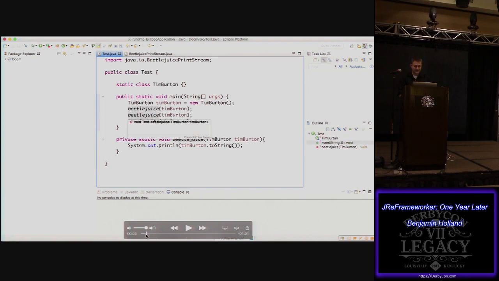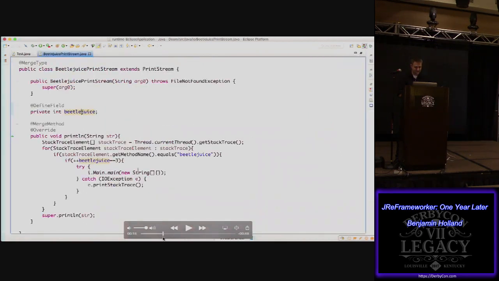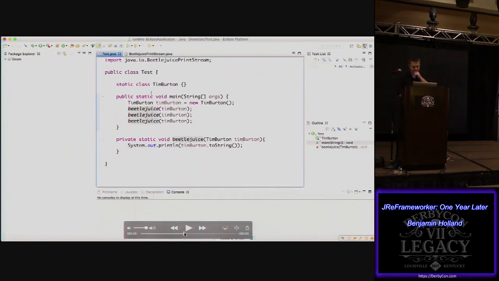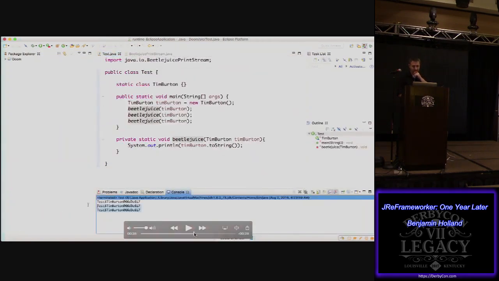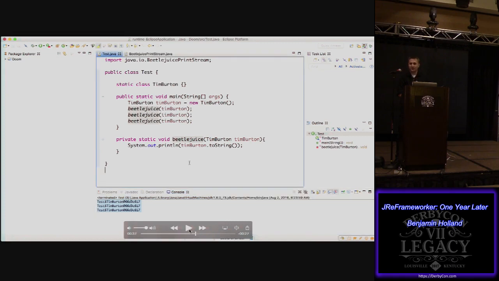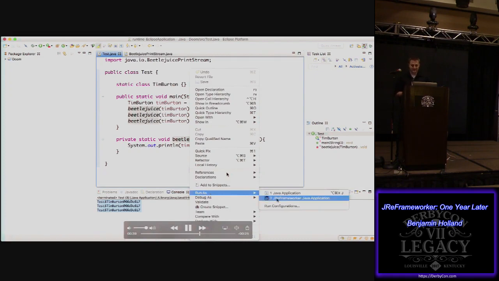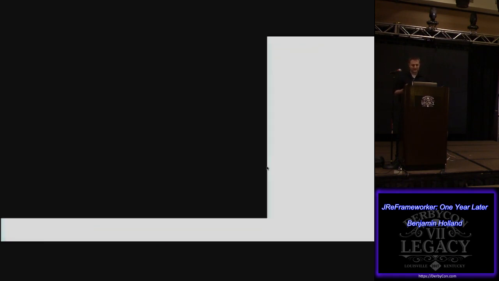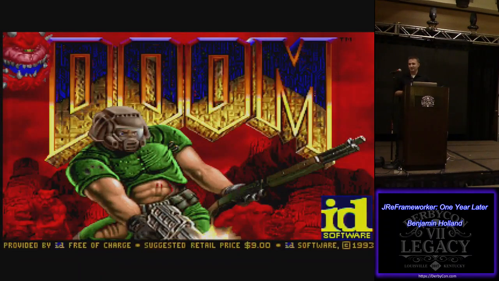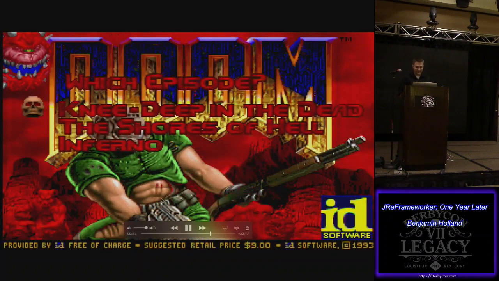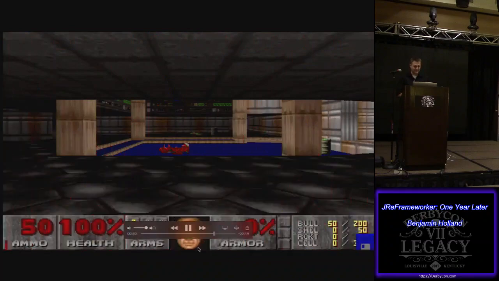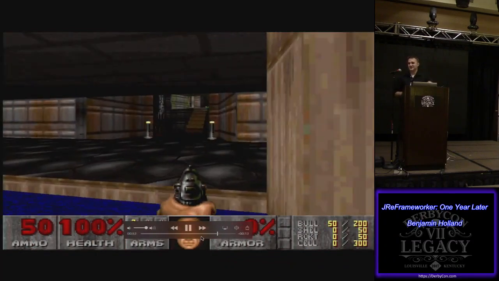So I'm going to go ahead and run it. This is the back end here. It runs something called main.main here, right? This was also a demo just to show how crazy you can get. It turns out that people have actually ported all of Doom to native Java code. So I thought, let's just shove all of Doom into the runtime. If you run Beetlejuice 3 times, it's just going to launch Doom, and you can go ahead and play it. It's the full game. And when you quit Doom, it just starts running your normal program wherever you left off.